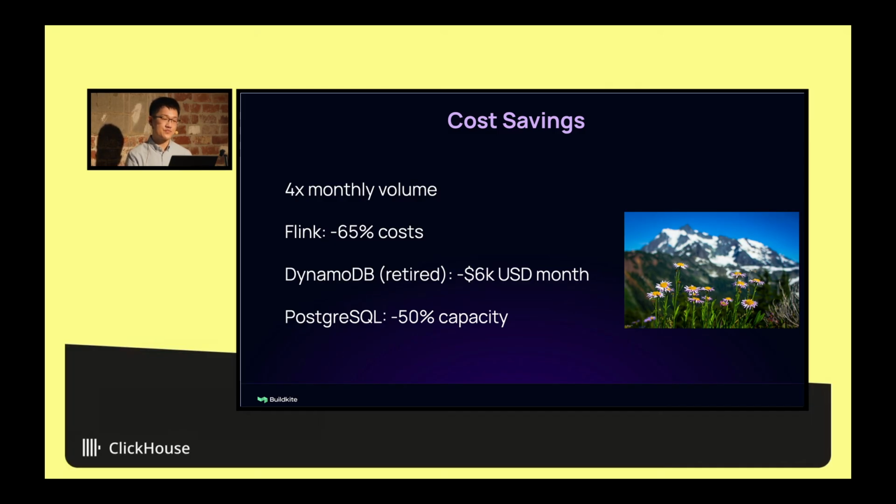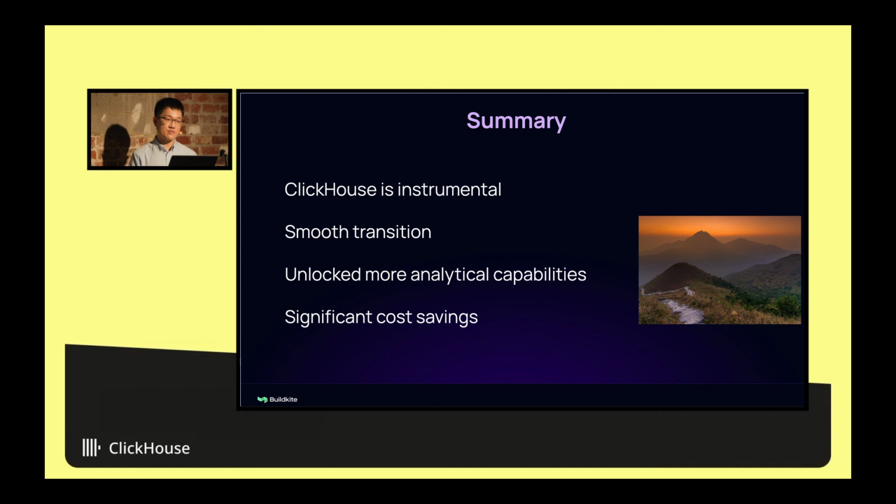So I'm going to try and wrap things up. Test Engine still uses technologies like Kafka, Flink, and Postgres, but ClickHouse plays a key role in our tech stack. It's enabled us to deliver on-demand, real-time analytics to our customers. Our customers can now leverage data in ways that are intuitive to them. They no longer have to rely on canned reports. ClickHouse has given them the freedom to slice and dice the data as they need.